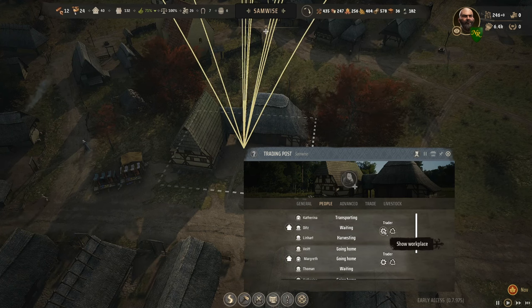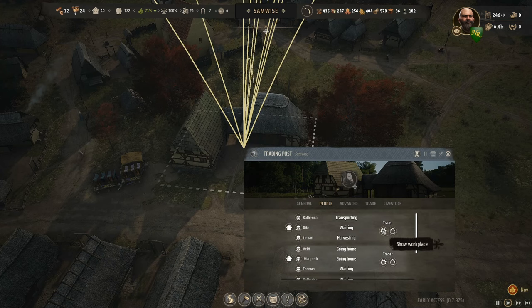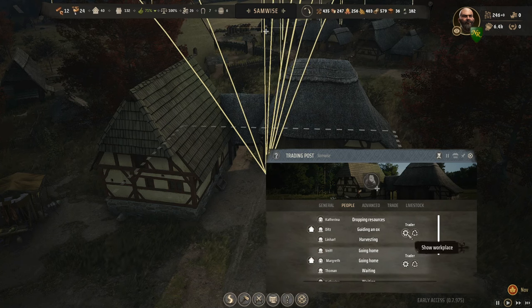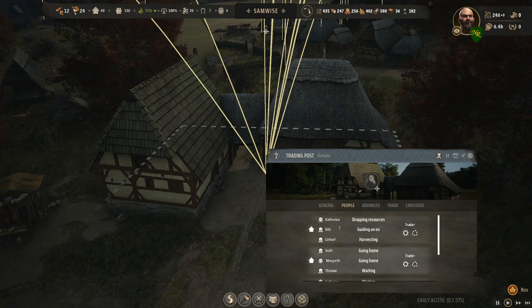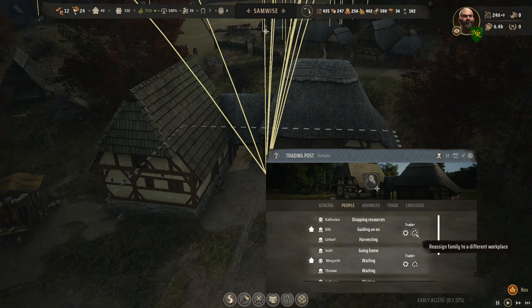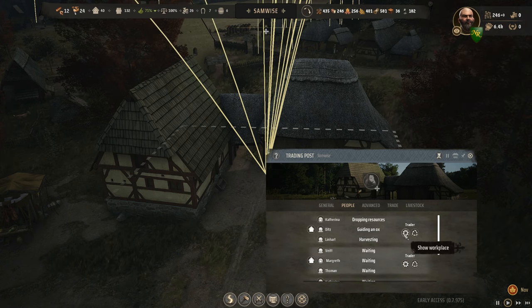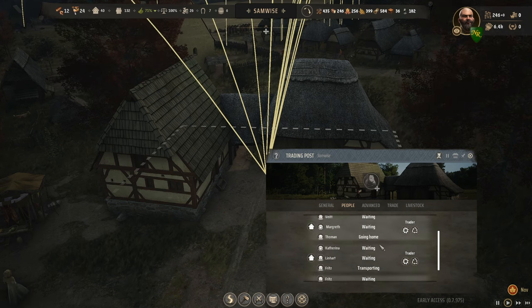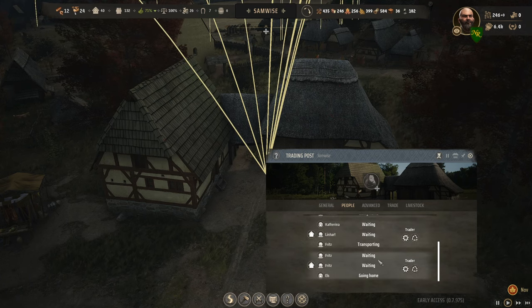Show workplace. It's right here. That's weird. Why would you have show workplace for the people that are in their workplace? And then reassign family to a different workplace. That makes sense. This one, I guess it's just a way of centering the map back onto it again. Guiding an ox, though you're supposed to not be doing that. And waitings and transportings. Going homes.